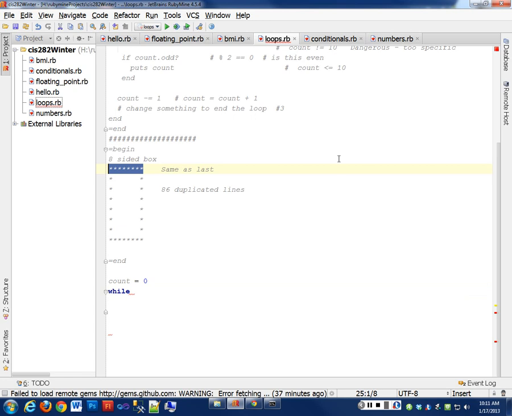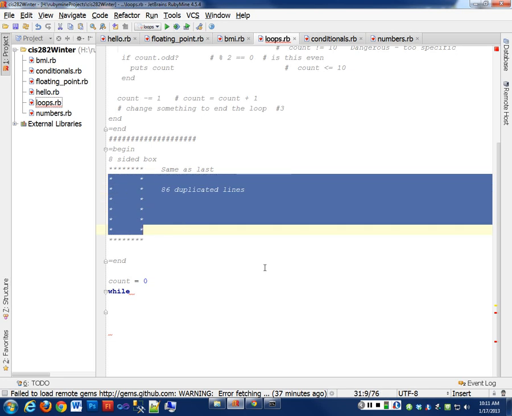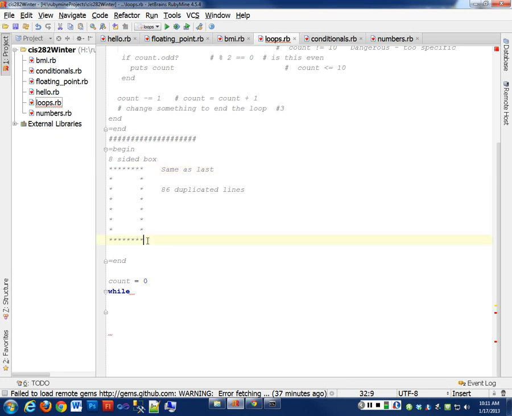Would that make sense? No, you put the center in a while. All right, very good. So these lines I want to print inside the while loop. These can be printed just on one line at the beginning of the while loop and one line at the end of the while loop. Does everybody see that? I think some of you might have been thinking I could have had a while loop to print the 8 asterisks to start with, right? But there's an easier way to do that.